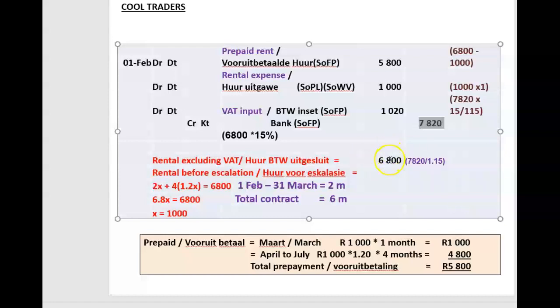So the VAT exclusive amount, 6,800, was for a 6-month period, of which only 1 month was in the current month, or in the current financial year. 5 months was in the next financial year, and that portion of the payment has to be deferred. We can only expense and defer the exclusive figure. Why? The VAT isn't ours. We have claimed the full amount of VAT in any event when the cash flow took place. So whatever the remaining amount is, that is ours, and that we have to work with.